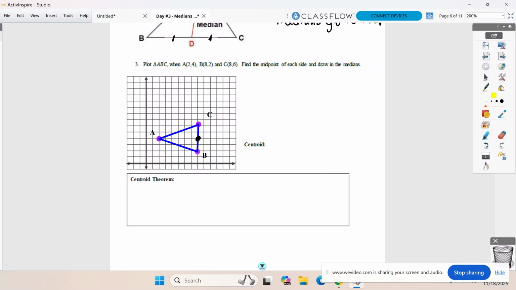And then go ahead, draw using a straight edge, draw in the median from vertex A down to BC. There's 1 median. Sully said there's 3. I want to see the other 2 of them. Okay, draw in the other 2. So what you guys are going to do first, I'm going to come around and watch it. Find the midpoint of AC, draw in the median. Find the midpoint of AB, draw in the median. And then hopefully if you're using a straight edge, you'll notice something that's been a common theme in this unit.